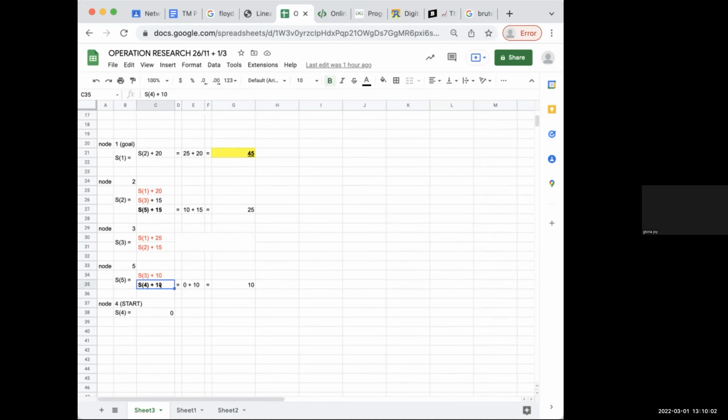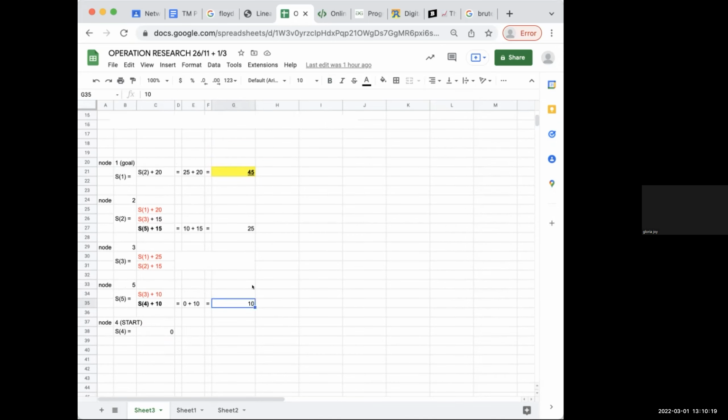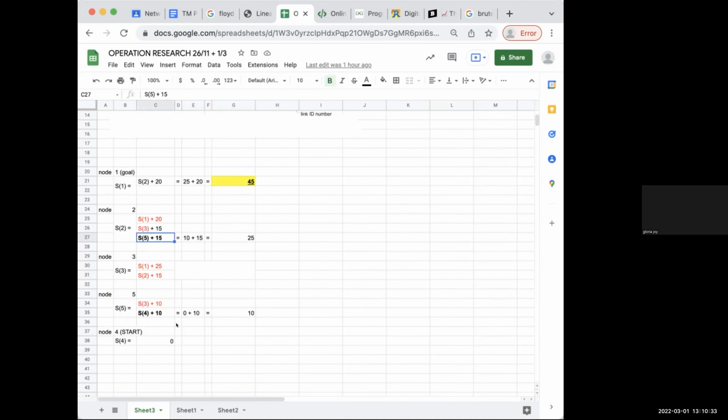I put the ones that we choose. So we choose S4 because we cannot go to S3, because if you see later S3 it's both red, which means we cannot go there. So I pick S4. So 0 plus 10. So it's 10. Then we go up. We want to go to S3, but then we see S3 is red already, so we cannot go there. So we go to S2. Then we can find that S5 actually, we can go from S5. So we choose S5. So now it's 25. This one I highlight the S3 as red because we cannot go to S3.